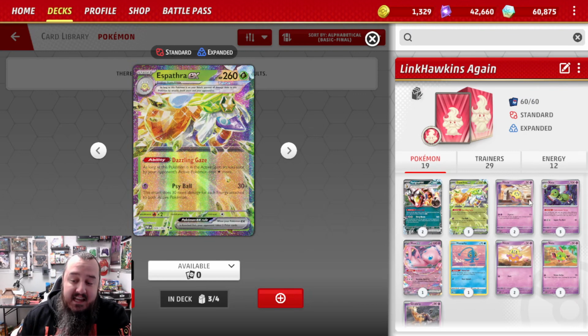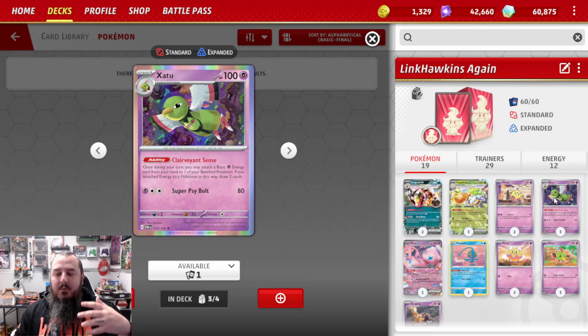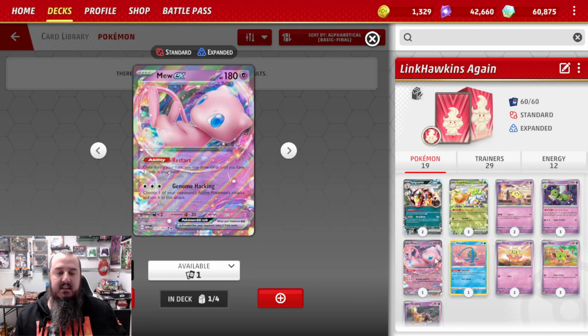Anyways, back to the deck. So we've got Xatu to power up our attackers and to draw us cards, but sometimes you need that little bit more, right? And so we got Mew EX in here.